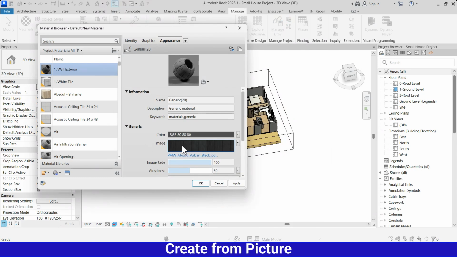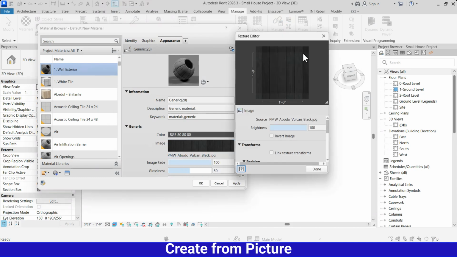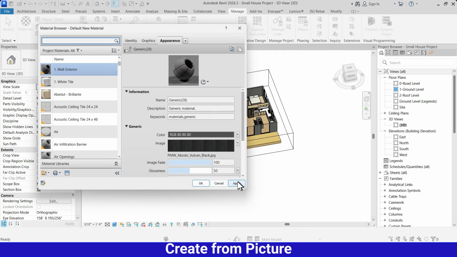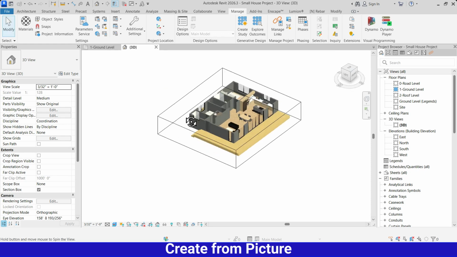And now we will fix the size. I need a size of, from scale, unlock this, width would be 4 feet and height would be 16 feet. Okay, apply. Okay, so it is wall exterior.